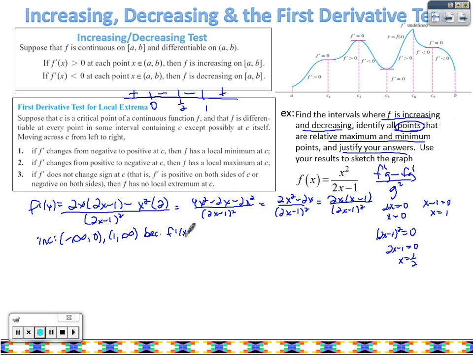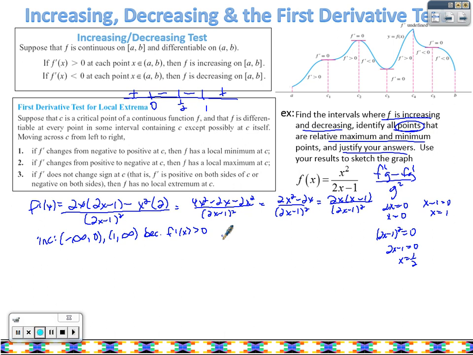f prime of x is what? Greater than 0. We're increasing, right? Greater than 0. That's all the justification you need. It is not a huge deal. It takes like 2 seconds. Please be sure. That is going to make the difference between you getting a point or not. So really important that you just get in the habit of writing it. Just write down the justification. All right, because again, they do not take sign charts as justification any longer.